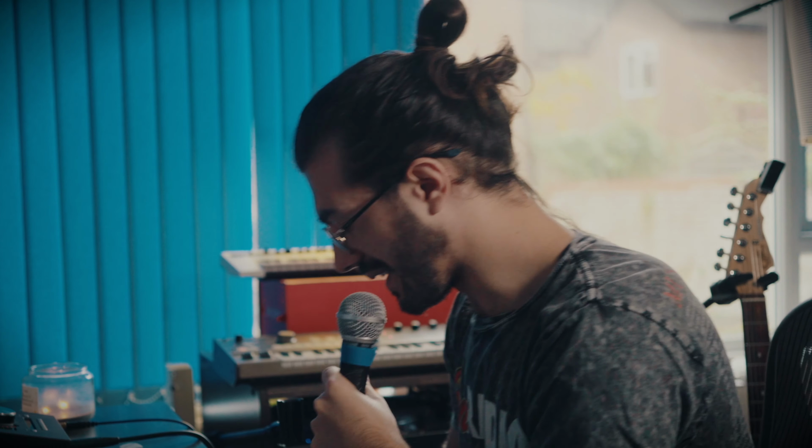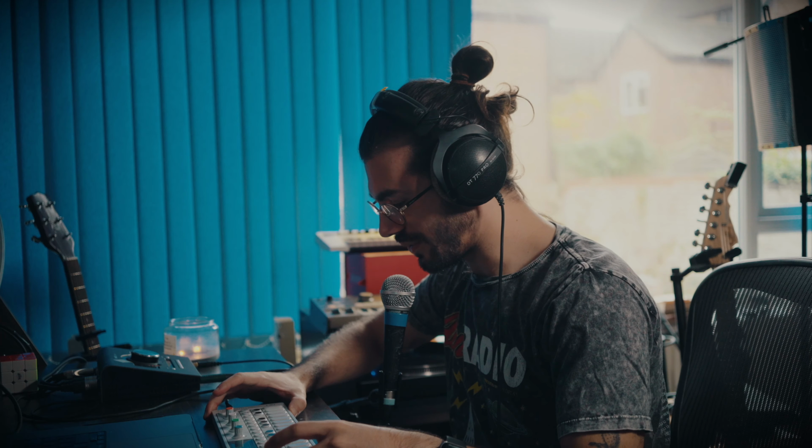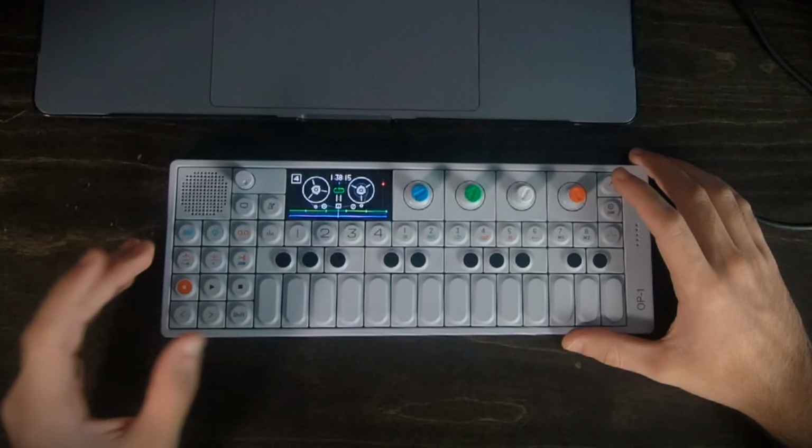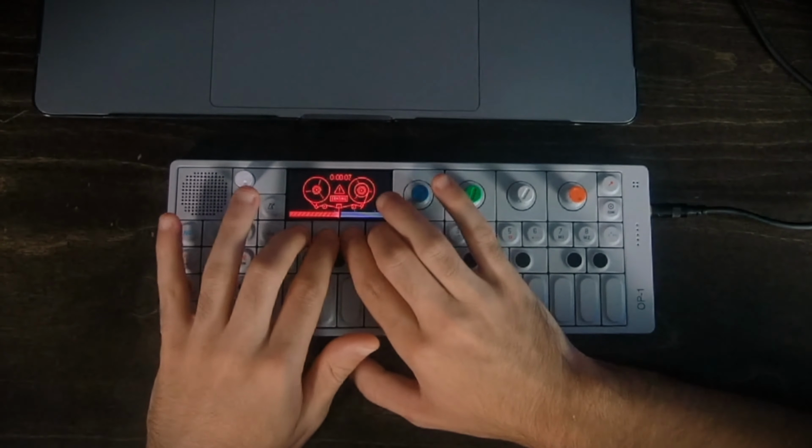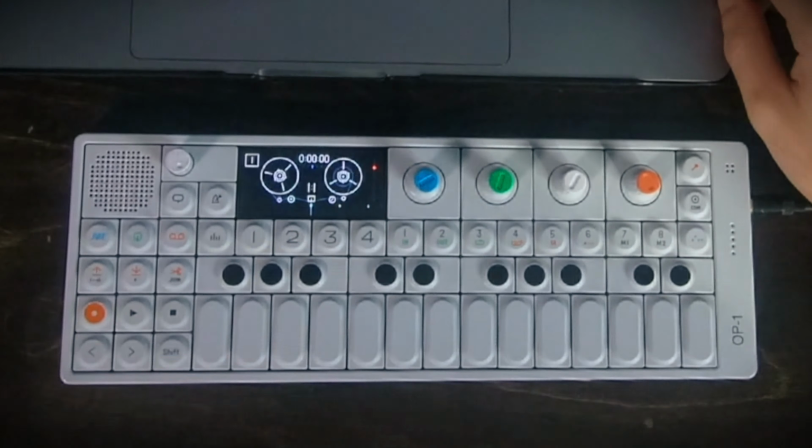I've got the camera above capturing everything, so hopefully that should be clear for everyone. I shall put this mic down and we'll get cracking. So there we go. Hopefully this is a good view for everybody. First things first, let's clear this tape. Bam. All right, erased. So I'm gonna dive into it.